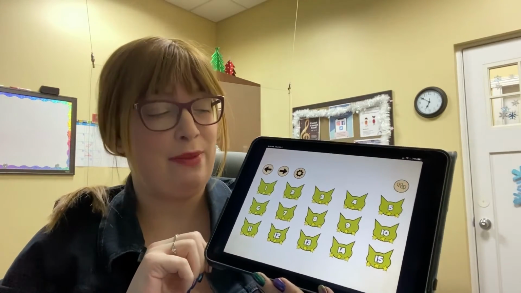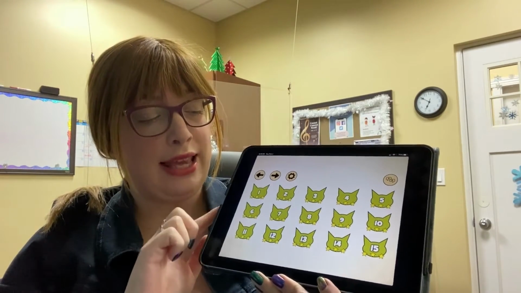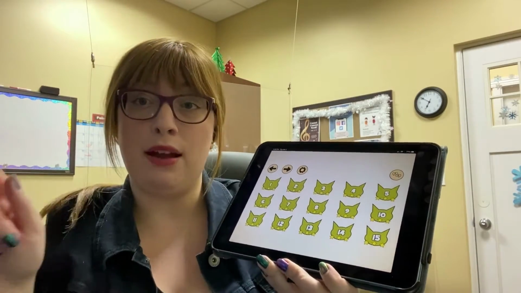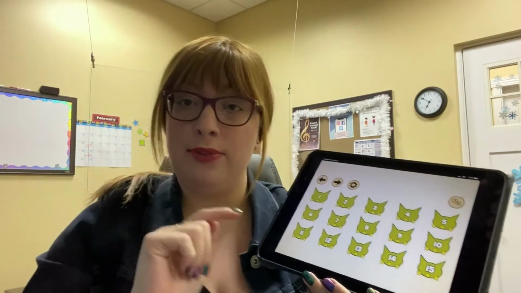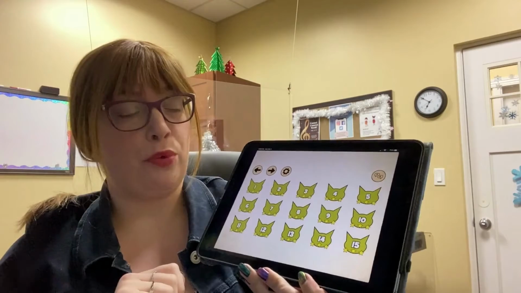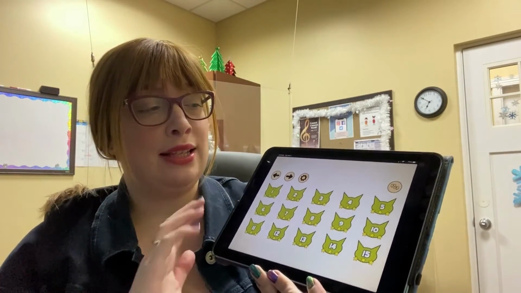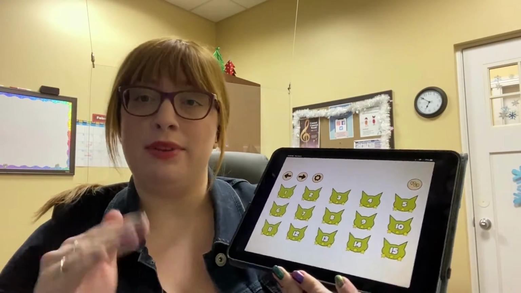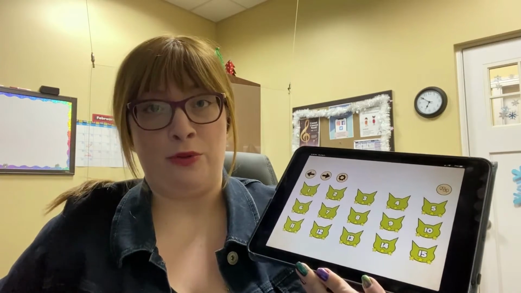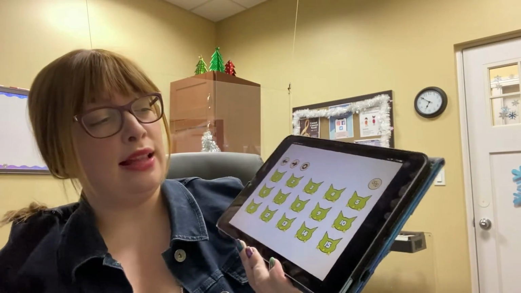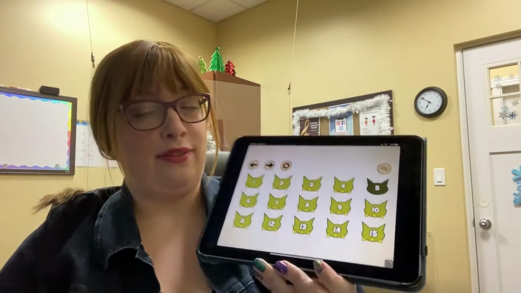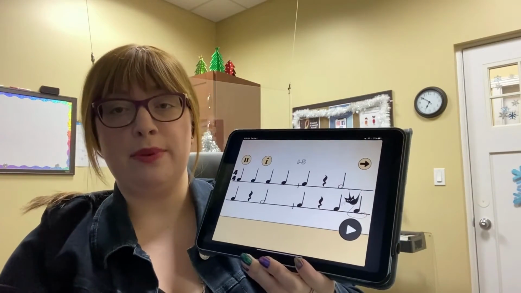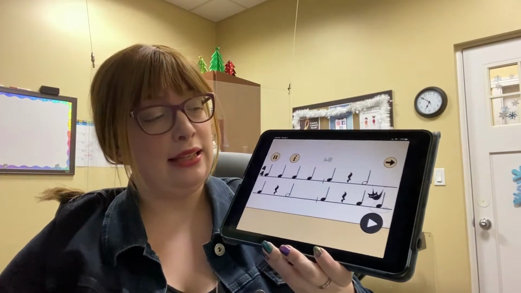So you get that really nice feedback from the game of, as you're tapping out your notes, the color will change to green if you get it right and orange if you missed it or got it wrong. And so students can easily see where the mistakes are made and how to improve and work on them. So let's try a level. Let's do like level 5 here. Some of them are short, some of them are long. They give you a count in, which is nice.